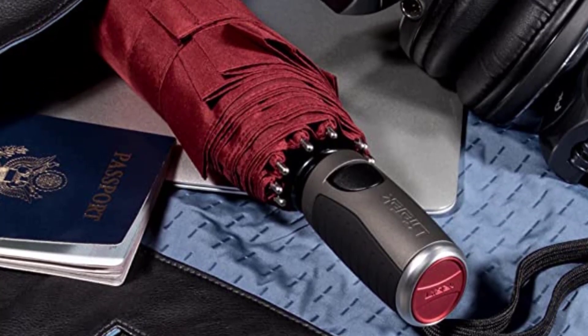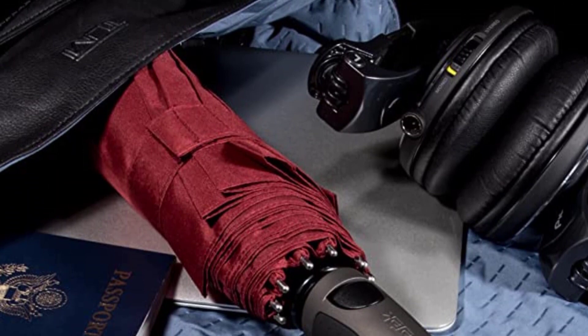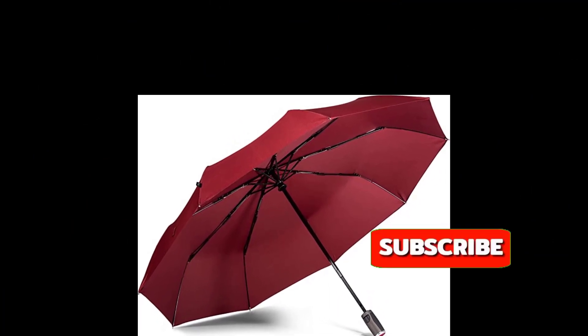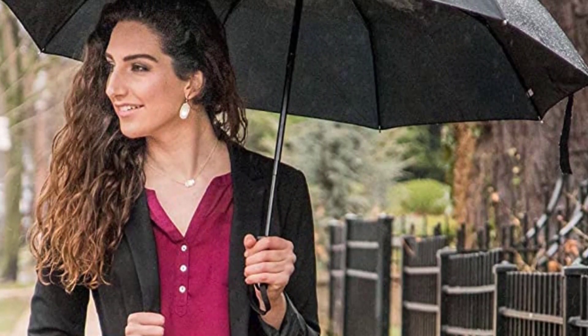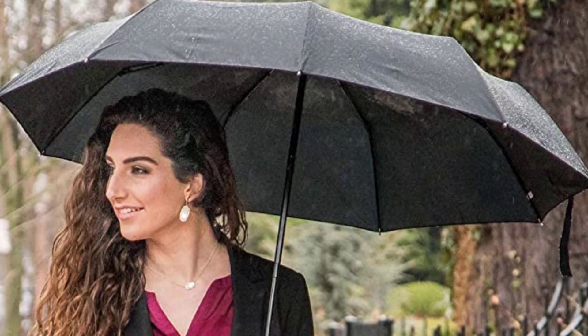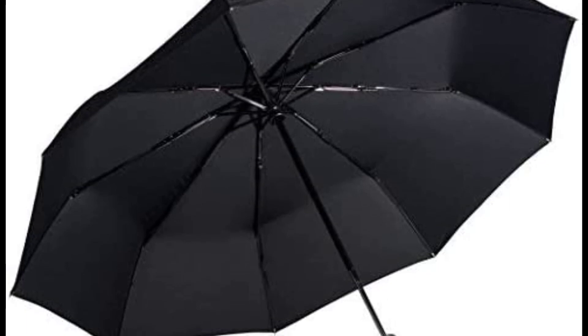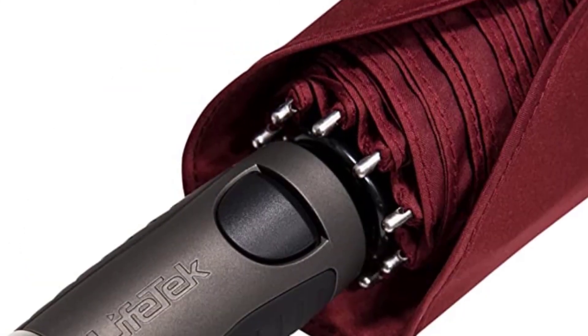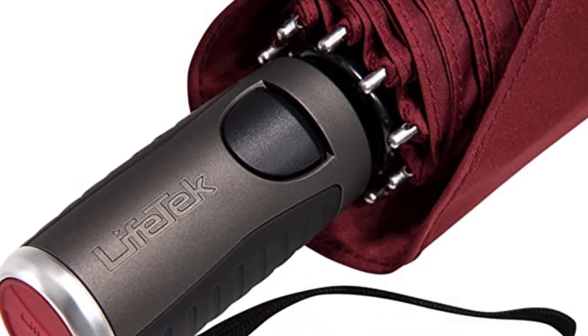Product features — quick deploy auto open-close mechanism: the umbrella opens quickly with a simple press of a button. Superior water repellent and UV protection: Lifetech's exclusive 210T Premium Fabric provides superior UV protection and greater strength. The canopy is treated with Teflon water repellent for maximum protection and quick-drying. Highly wind-resistant: the nine-ribbed design, retractable frame system, high wind-resistant strength and flexibility offer compact and superior protection. Features a three-fold telescoping shaft and stylish non-slip grip handle, in a portable size that easily fits into your backpack, briefcase or carry-on bag. Lifetech Umbrellas come with a two-year replacement guarantee against defects.